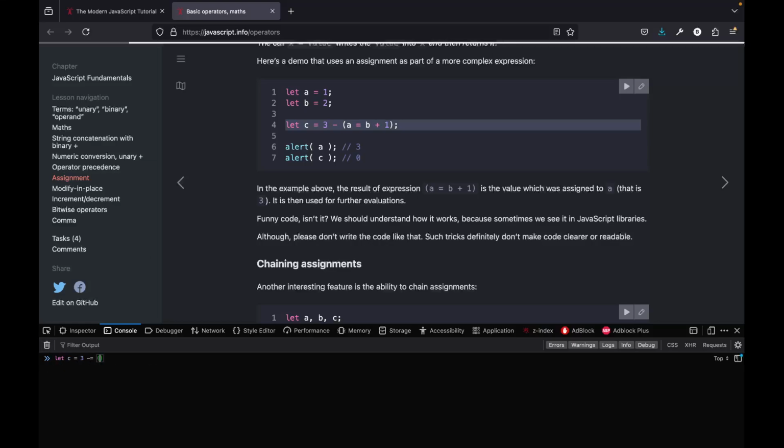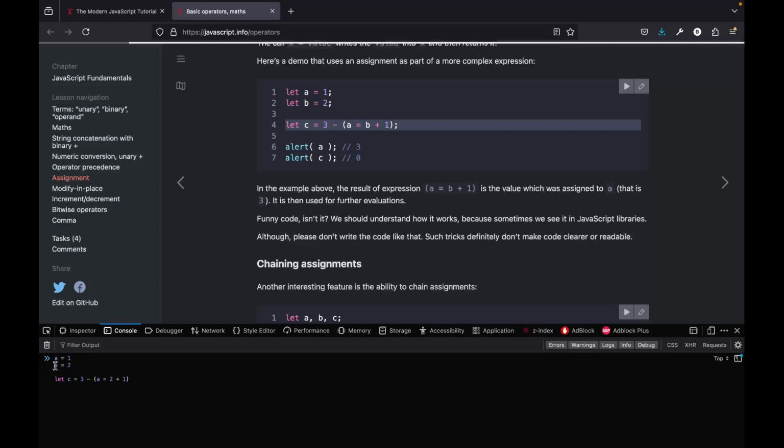Let's see. We're going to do 3 minus... This is going to be A equals B plus 1. All right, so the way this works is B gets inserted into here.